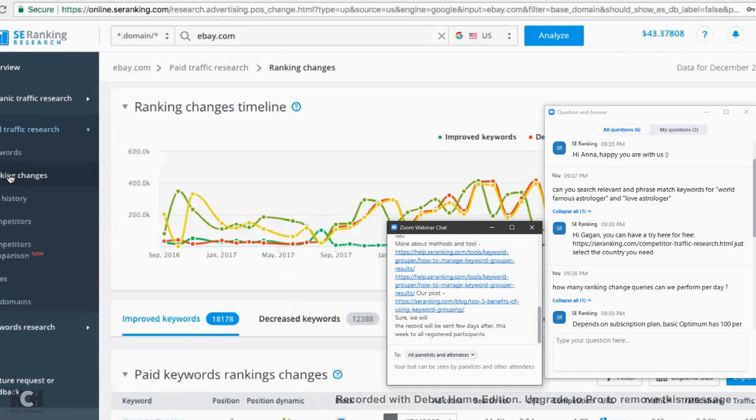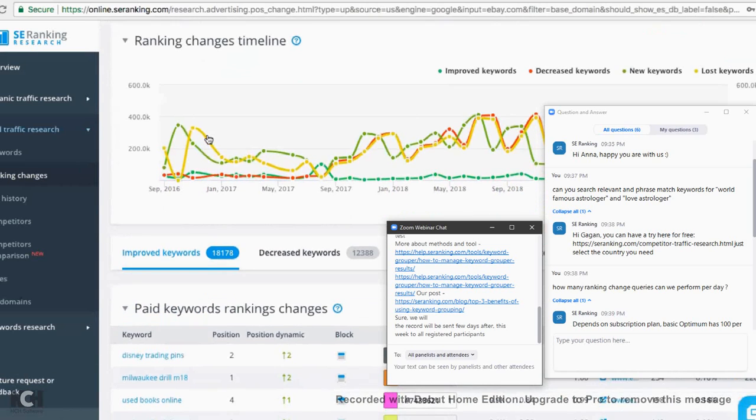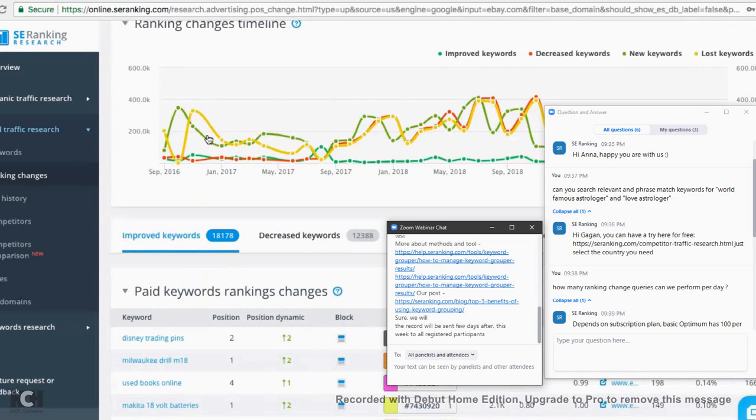So what has happened in comparison to the previous month in the paid search game. Here, once again, we have similar things, but this gives you an opportunity to see how your competitor's strategy is developing, where they are taking all their paid search campaigns. So we have the improved keywords.